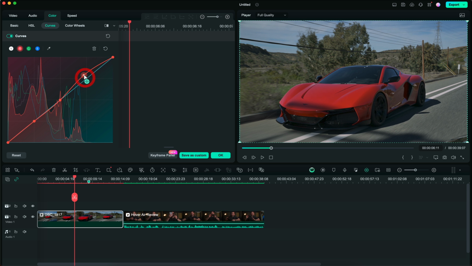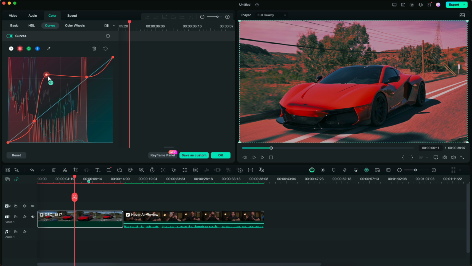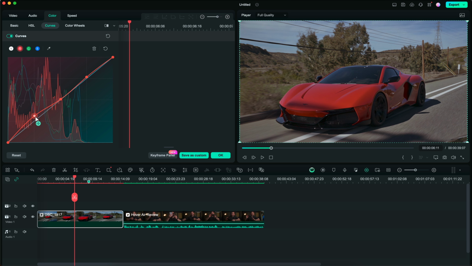So if I lift this up or down, the highlights will be controlled. We can minimize or increase the reds in the highlight section. And same thing with the midtones. You can see that it changes a lot. There's a lot of midtones here in the shot. And the shadows. So if you really want to stylize your shot, this is an excellent tool to use. And again, for overall color correction too.